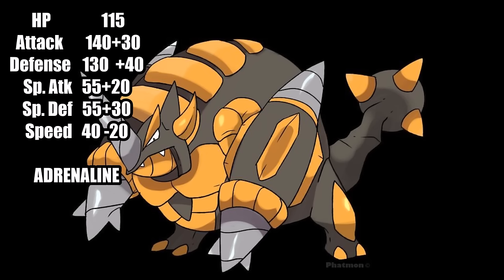So that would mean the Rhyperior could hit really, really hard, and we actually took away some speed from it, mostly because I think it's kind of needed, and also we can put that speed loss on its base special attack. And of course we're going to give it general bulkiness, both in special defense and defense, because it's going to be slow enough to be forced to take hits, and we're going to have its attack boosted even further, which means this tank will be a really, really monstrous one.